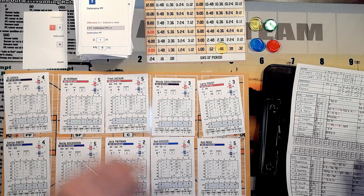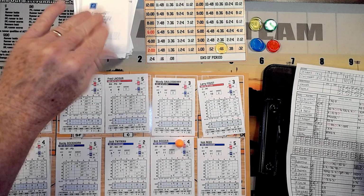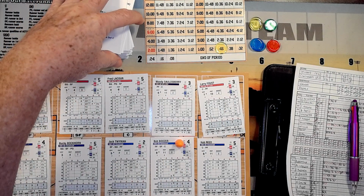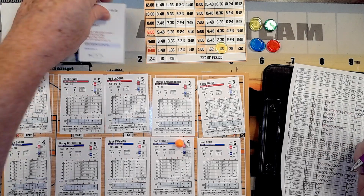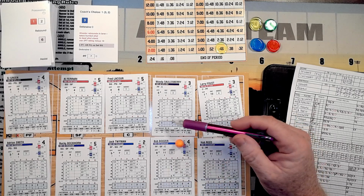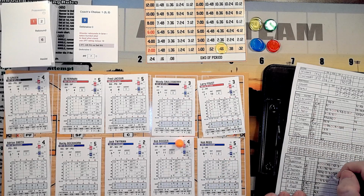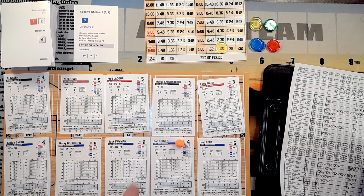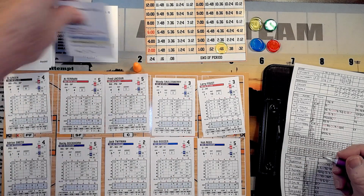It goes to the power forward. Boozer will get it. And he gets a... we have to shuffle the deck. All right, Boozer gets it, and he gets a 1-2. It's a defensive check, and Salisbury's not able to get it, so Boozer puts it in. 101 points for Cincinnati. The assist goes to the power forward, which is him at center if he's a 7. Reed's not. So St. Louis with the ball.